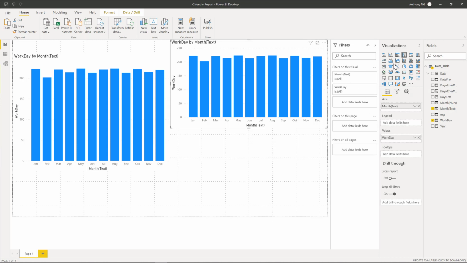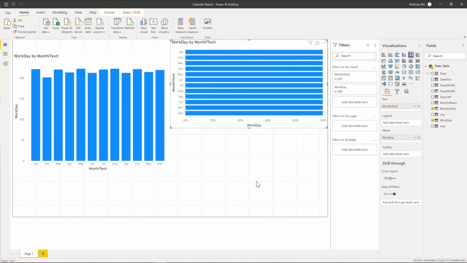Now, let's just say I want to change to other types of visual. Rather than a clustered column chart, you can actually change it to a stacked bar instead. And this is what it looks like instead of this. And of course, feel free to play around to decide what works better for you.